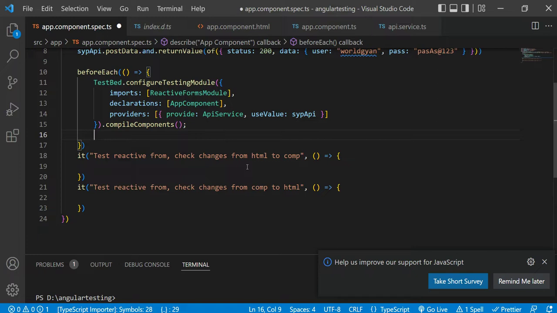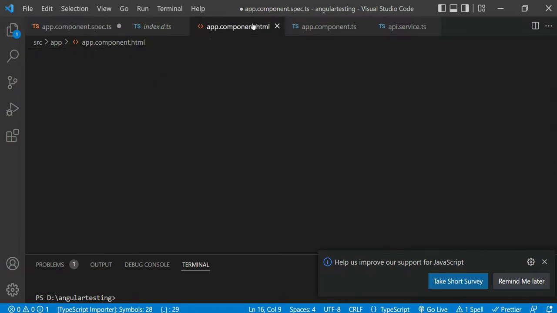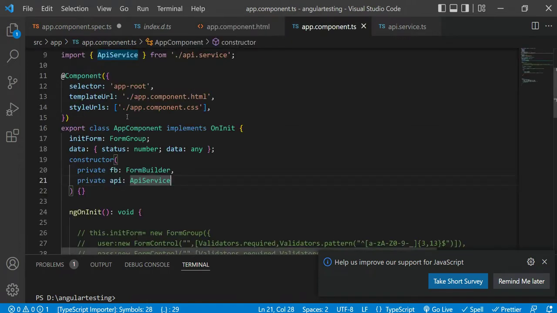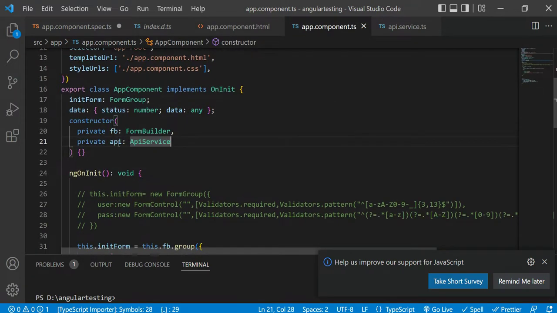And if you create a component, you will be able to access all of these things, which is the template URL, all the parts of the HTML, and all the methods and properties from this particular component.